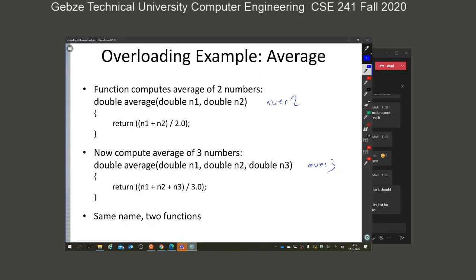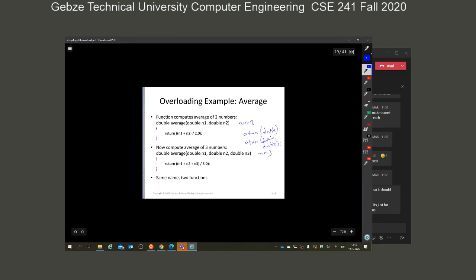In C++, we don't have to do it that way. We say that one of them is arctangent that takes a double. The other one is again arctangent, that takes 2 doubles. Same function working on 2 different types of data. This is called overloading, and we are going to do this a lot.